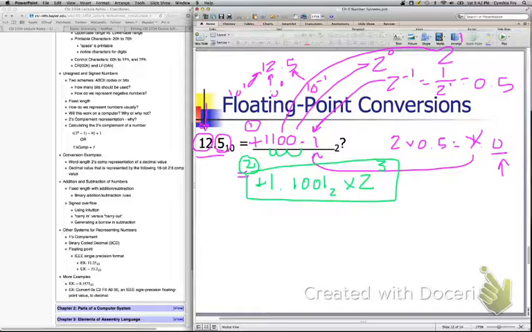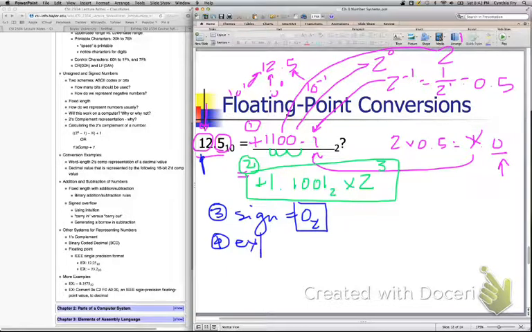So first step, second step, going back, I need somehow in those 32 bits to indicate the sign. So let's just do that next. Third, the sign. This is a positive value. So my 1 sign bit is going to be a 0, base 2. Now, I'm going to do this next part in several pieces and tell you that in IEEE single precision floating point format, the exponent is stored in excess 127 format. Excess 127.